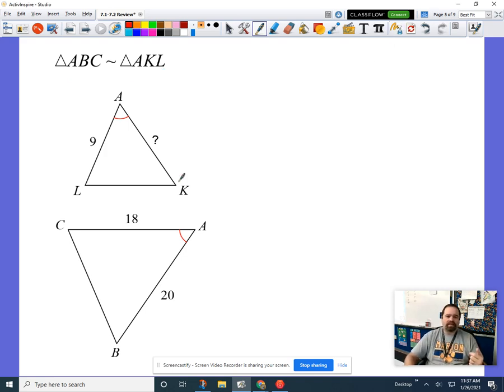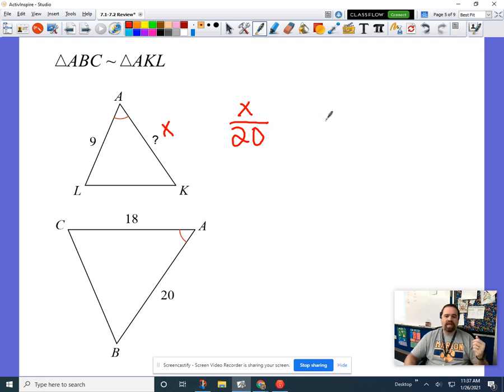What I mean by that: this side here, AK, the first 2 letters in the second name, is going to be similar to the first 2 letters in the first name. So AK matches up with AB. Those guys are going to be partners. Ultimately, what you'll do with that information is use it to set up a ratio. So if we're looking for AK, X would match up with AB, which is 20. And I can go all the way around the figure and do this. That's where I'm going to get my other proportion or my other ratio.